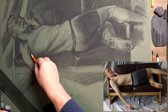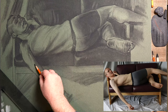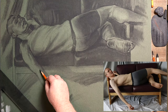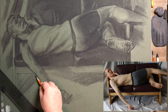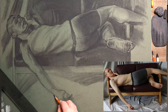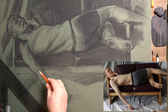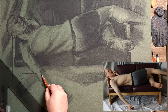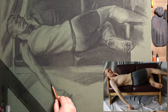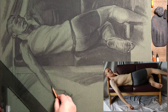And so here you can see I'm working the edges of the form and solidifying the edges, but I'm not outlining heavily. I'm emphasizing through line weight where folds or turns of the form are, keeping it in kind of a slightly more sketchy manner. And then I'm also blocking in the tone again so we can blend one more time and then get closer to what we want on the darker side of our shadow area.